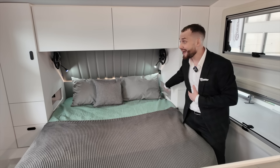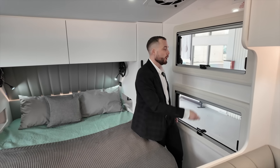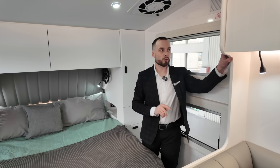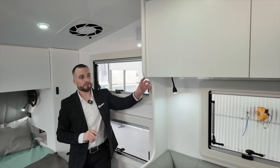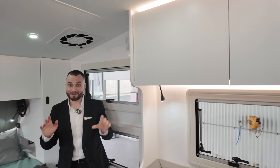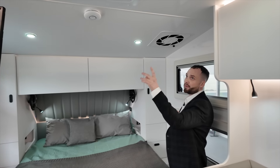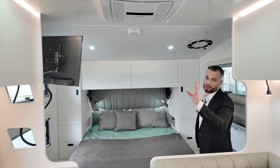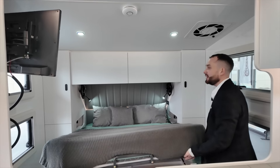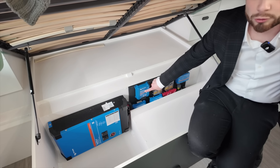We have the ambient trip lighting controls — little tap buttons that fade in and fade out. You can see how different the van looks without those lights. We have caravan dust suppression to keep dust out, a photosensitive smoke detector, and an FJ7 Pro air conditioner — an inverter-compatible air conditioner using power efficiently and effectively. Under the bed: a DC-to-DC charger — 50-amp, Bluetooth-compatible — so you can log in and see what your car's alternator is doing. This charges your caravan batteries via your car. Then there's a 3,000-watt 120-amp 12-volt inverter charger — it inverts and charges, it does both.